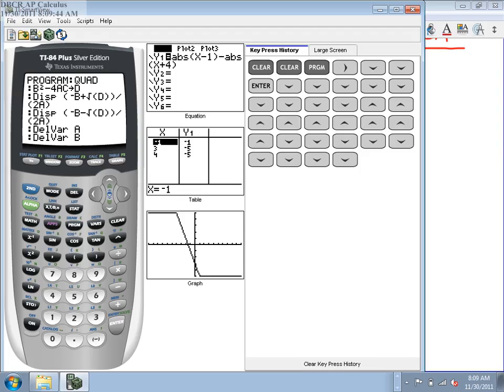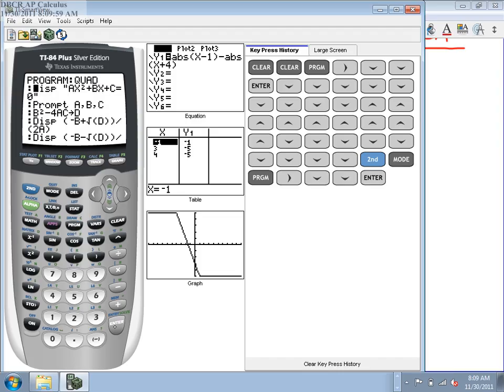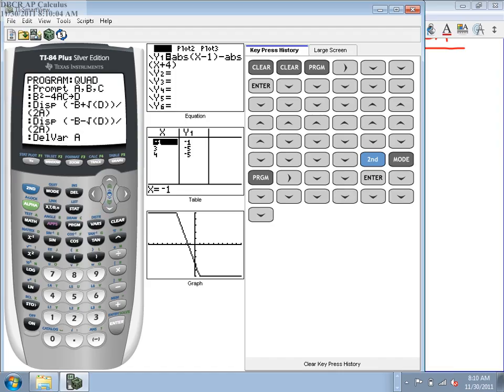What do you display? Where did display come from? Remember when we were writing the program? Go to Program, go over to Edit, choose the program you want, hit enter, and go down until you get to this line of code. We got through all these lines, so I'm not going to redo it. We stopped here, remember, with the delete variable? You should have everything up until right here. I accidentally cleared that out. The word display? You go to 2nd, then Catalog, and find Display under D. So again, just make sure you change that.